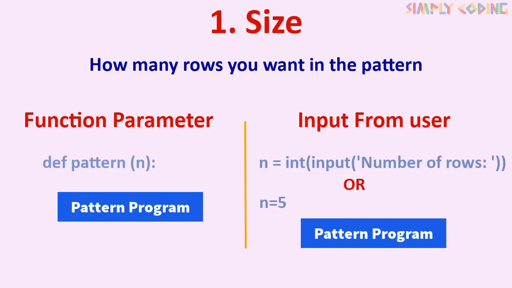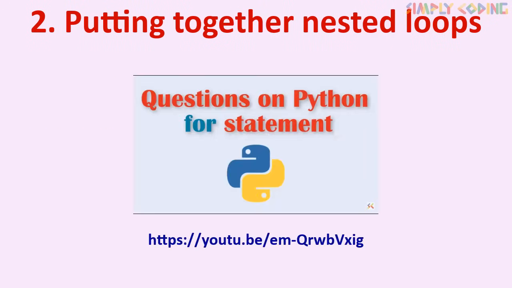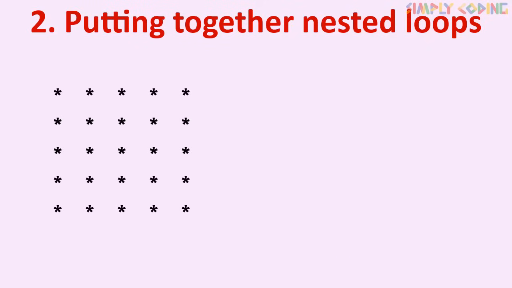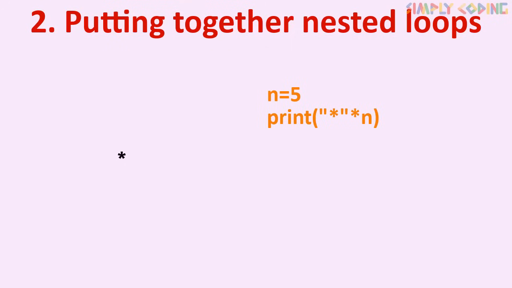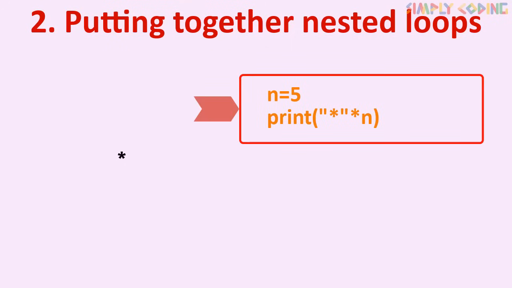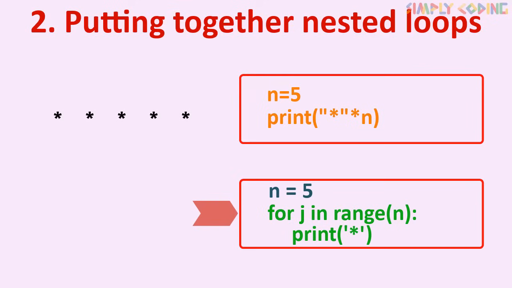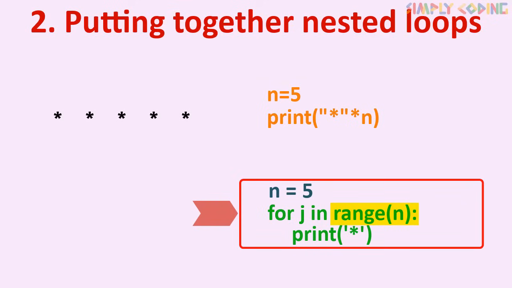Let's start with the basics. Pattern programs require you to use loops. If you do not know the basics of loops in Python, please watch my video on iterations first. Let's start with a simple square as an example. If you are asked to print one star, you will write a print statement which will print a star. Now if you are asked to print n stars, there are two ways. One is to just use multiplication in the print statement to get n stars. Or we can use a loop — in this method, we use the range function along with a for loop. If we give range n, then the loop will run from 0 to less than n.